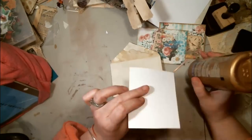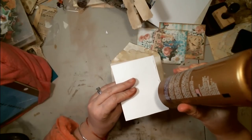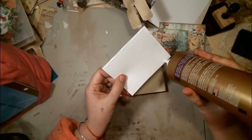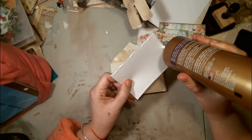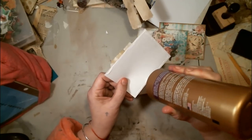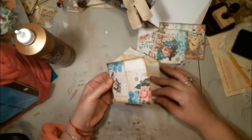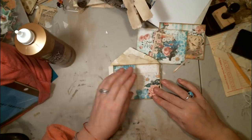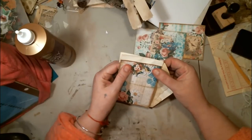I hate it when I come on to show you something and then I forget how to do it. Well, it actually doesn't really matter — I'm just noticing, what the heck, you know what I mean? How did I do that? That's why it's good to do flip-throughs on your junk journals, even if you don't sell — because, I mean, the first time I heard somebody say it, I think it was Rita. She said, 'sometimes we inspire ourselves.' And I thought, yeah, I do that all the time. So it's good to do flip-throughs even just for yourself, so you can remember what the heck you were thinking and doing.